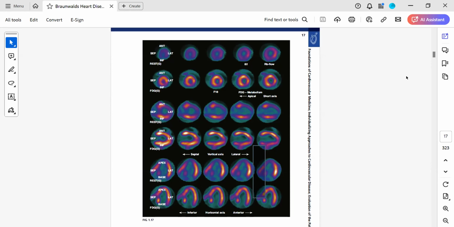We have different segments. If you remember, these are our segments, when we are looking at the arterial territory from the short axis view and the long axis view. So it's telling us the arterial territory, the first two and the last two, for instance, describes where we expect to see the arterial supply, that's the apex and the lateral, and the arterial territory is the left anterior descending, the LAD.